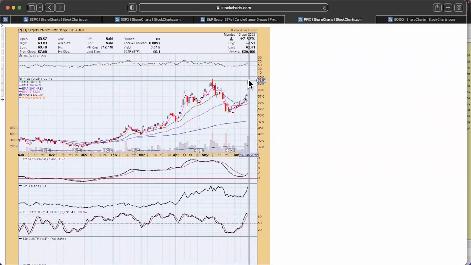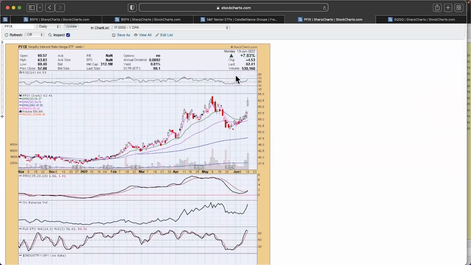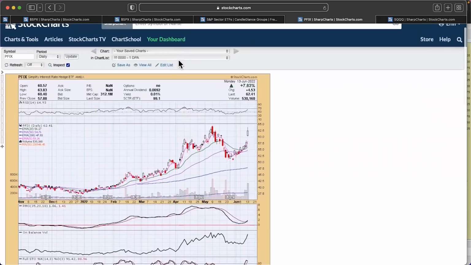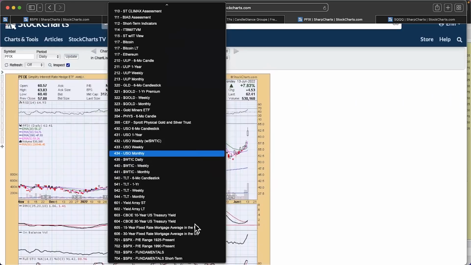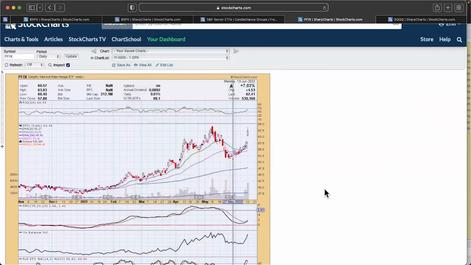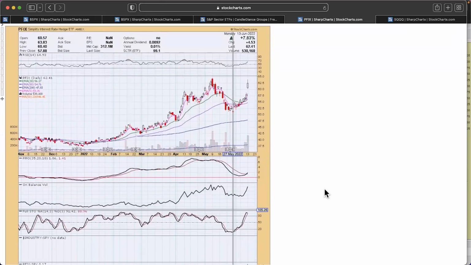Yes, this is a parabolic move, but as we've seen, interest rates don't look like they're going to come down. And I will show, it takes forever to load, but I think it's worthwhile. Let me just say that PFIX is functionally similar to owning long-dated put options on the 20-year T-bonds. I looked that up today. Oh, okay, cool.